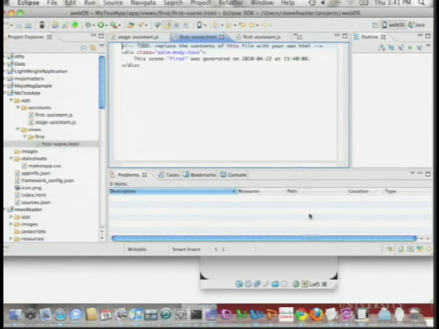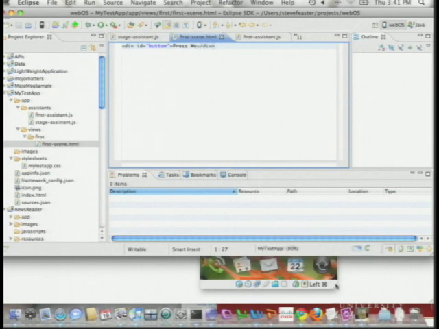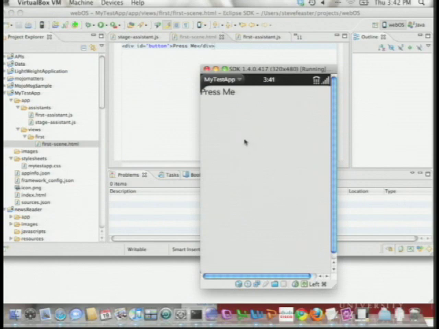So now I'm going to create, I'm not going to use any UI widgets in this demo. This is just to get a feel for the architecture of an app in WebOS. So I'm just going to create a standard div. I'm going to call it button. And if I do this, let's see what we get. So it doesn't look like a button yet, just a standard div with text.